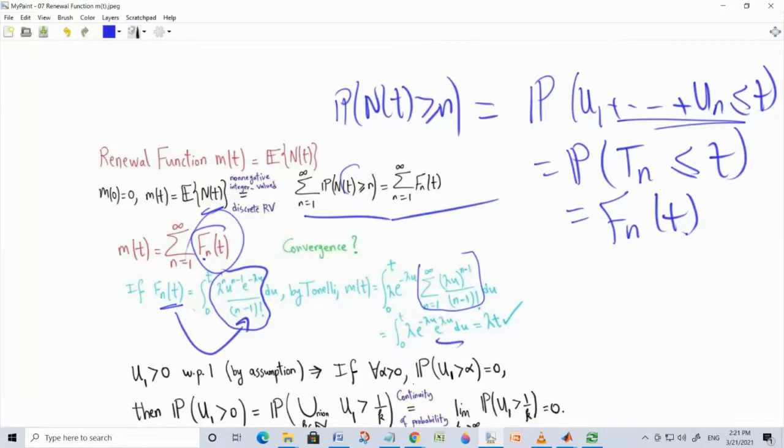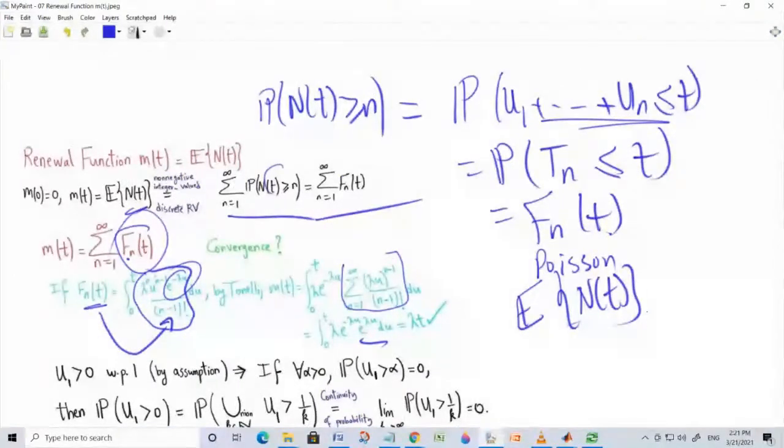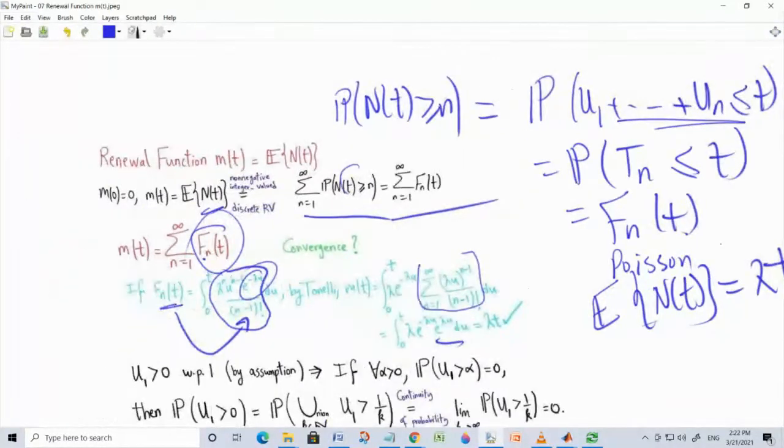And the Taylor series of the exponential will give you an e to the lambda u term that will cancel this e to the minus lambda u term, and you find yourself basically integrating from 0 to t, du multiplied by lambda. So this will be lambda t, right? So we know from a Poisson process that the expectation of N(t), the number of arrivals up to time t with t included, is equal to lambda t. Okay, so we get our result here, but again, there are those questions.